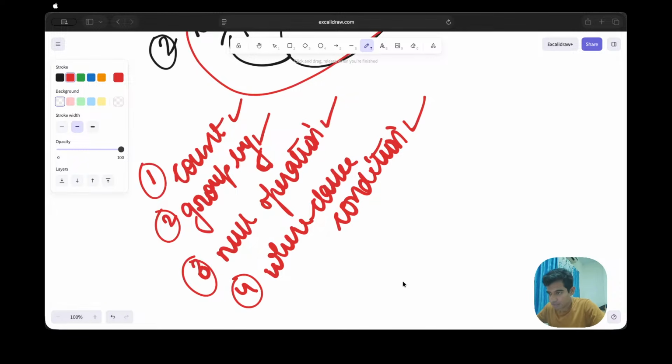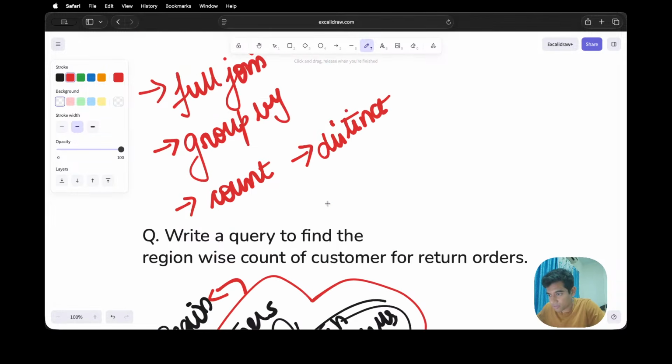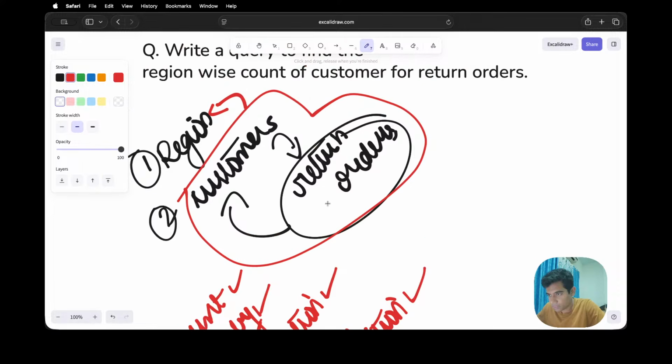And if you have any doubts in this, you can ask your doubts related to the concepts that we have used in this question, right?